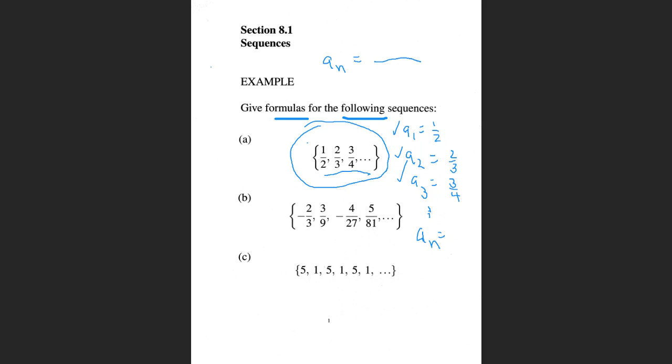What would the formula be for the general term, or the nth term? What do you think it would be? Well, let's go to the solution. Let's take a look.